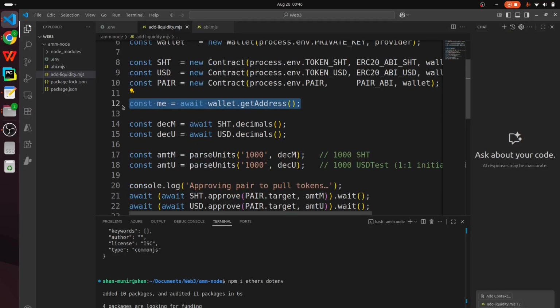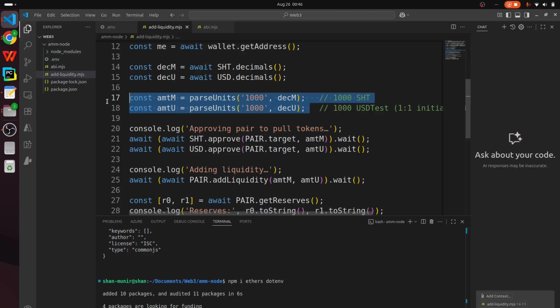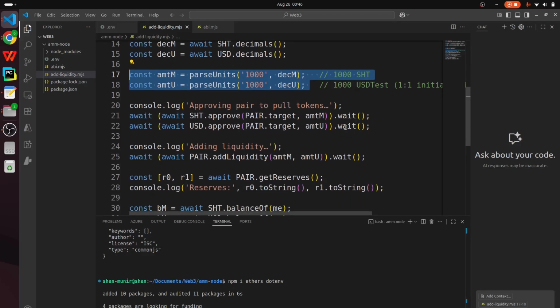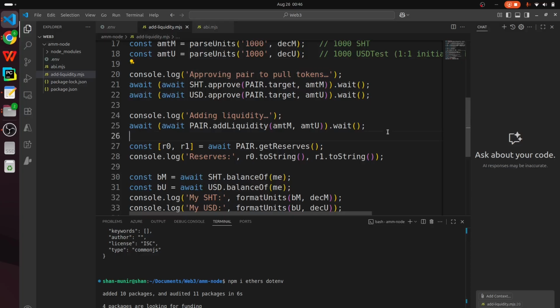Here we are getting the current address of the wallet. This is just a conversion of our SHT and USD to decimals, and we are parsing them into another unit. This is just an approval that we are going to pull these tokens, and for add liquidity we have an addLiquidity method or function.